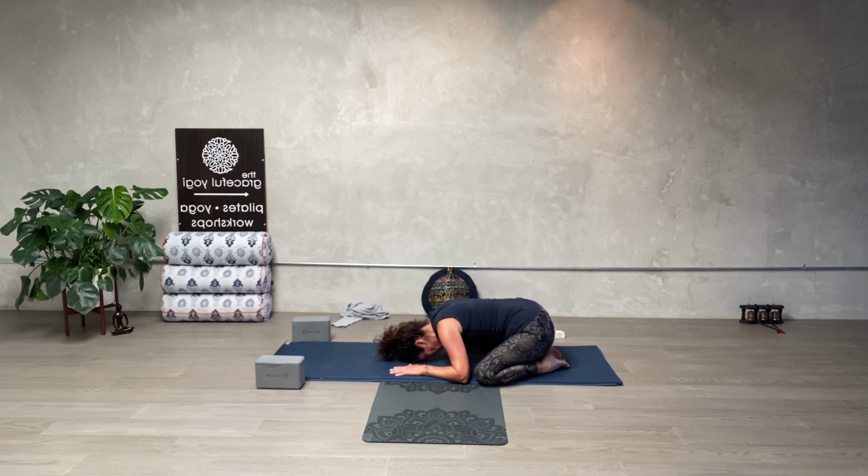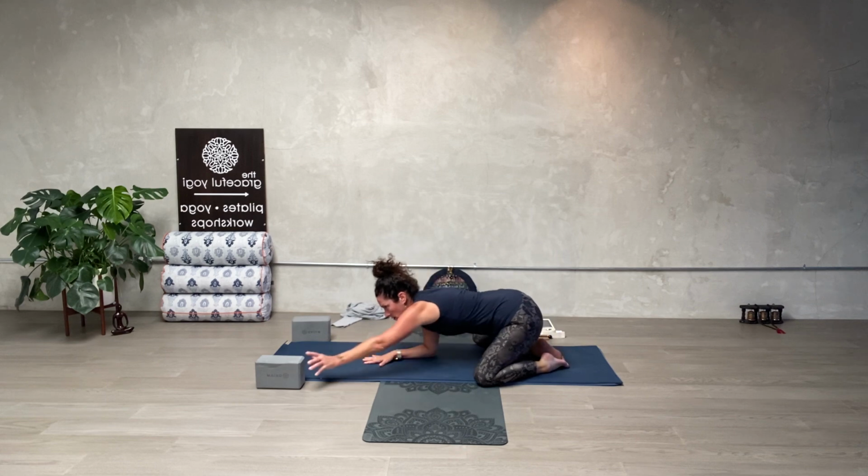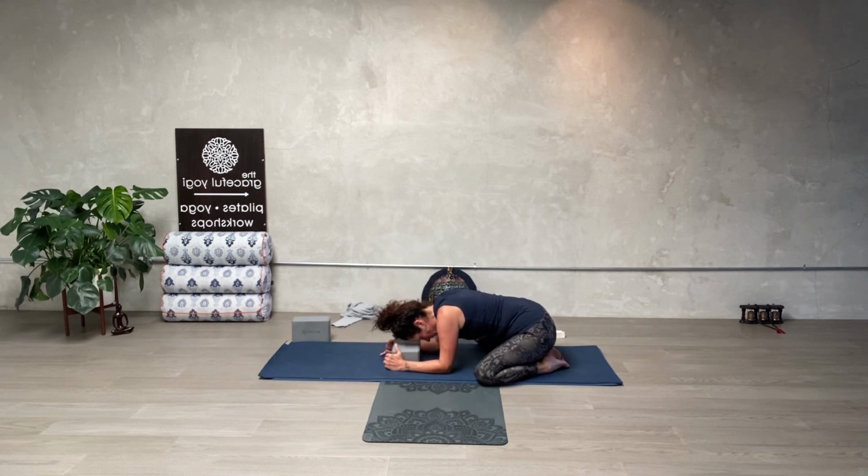Wiggle, wiggle, wiggle in there if you want to, whatever feels good to you. If you feel like you need to have your yoga block underneath your forehead, go right ahead. Just think about drawing the belly back to the spinal cord. And breathing into this.